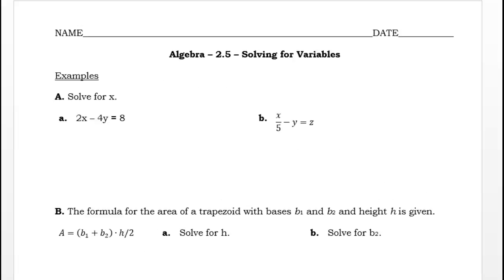This is Algebra Lesson 2.5, Solving for Variables. So in this lesson, we're going to do all of the things that we've already learned in earlier lessons, solving one-step, two-step, and so on, problems, but it's a little different because we're no longer trying to get a numerical answer. Our answer will actually be an expression or an equation for a variable in terms of another variable or other variables. So we're still going to be solving.